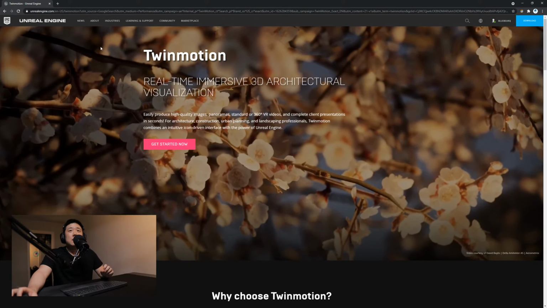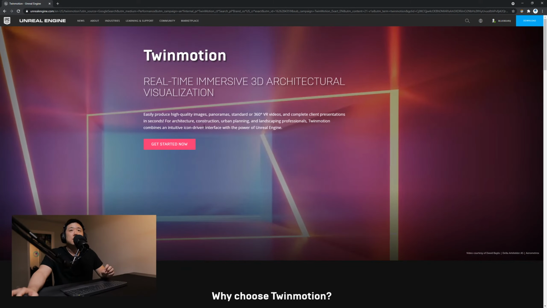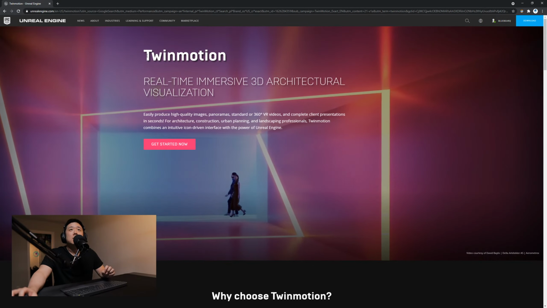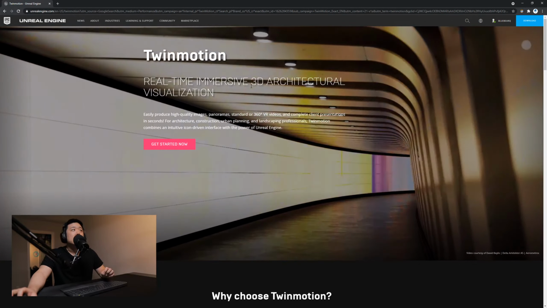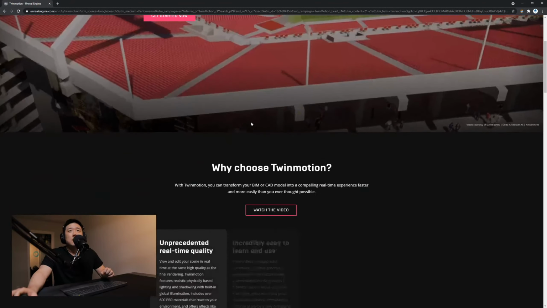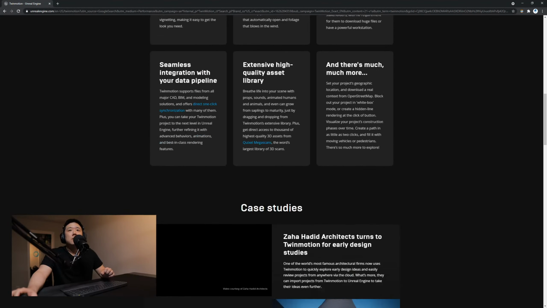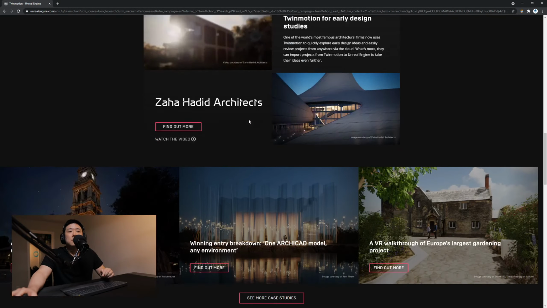So there's tons of assets and platform to utilize from, and it meant that now Twinmotion architectural visualization software is now utilizing all of those capabilities. So it just opened a huge door to all of us to use.